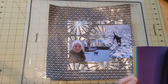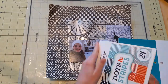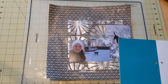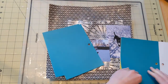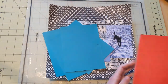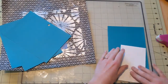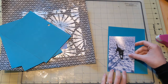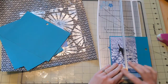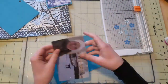Now, I have these two photos. I'm working on just the left side of the double page spread at the moment, and I'm trying to use up a bunch of my smaller paper pads. I have collected quite a few 6x6, and I even have a 4x6 mounting paper pad, which is what I ultimately decide to use. I'm trying to use those. I love buying them. I love using them. So I want to make sure I am using them maybe a little bit faster even than I'm buying them. So that's what I decide to use in this pretty turquoise.